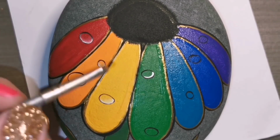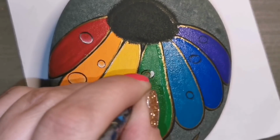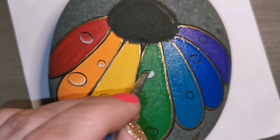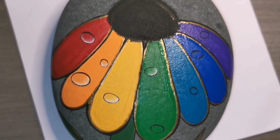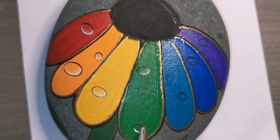So I use the little brush, put a little white on there with my fine lining brush, then I blend it out. If I blend out too much, I've got to add some green. So I bring in the green and I bring the green down. I want my pure green shade to be at the top left of the bubble and white at the bottom right. So this is just my way of doing it. This is my way of remembering how to do it.